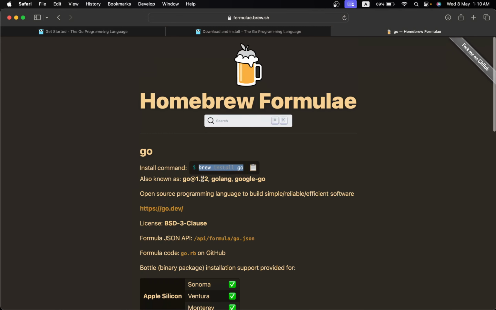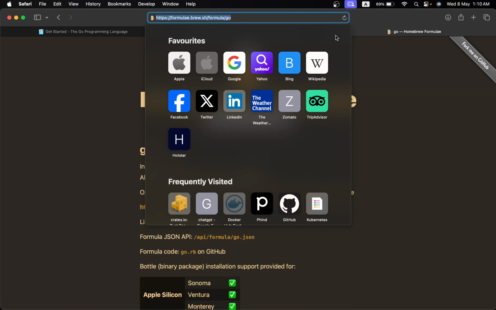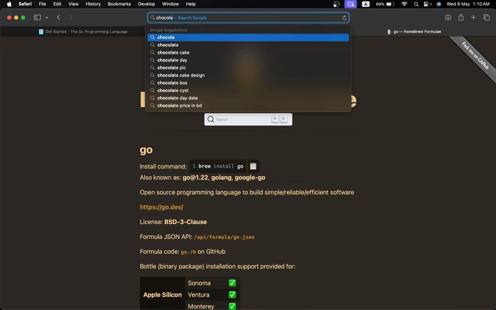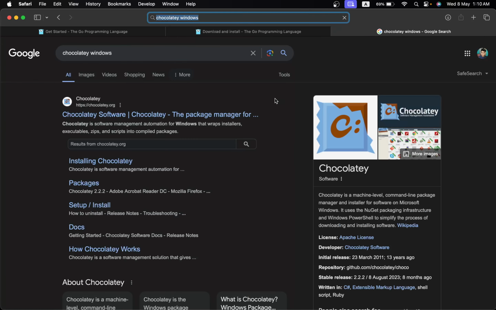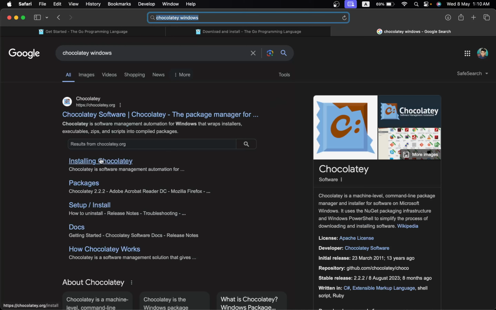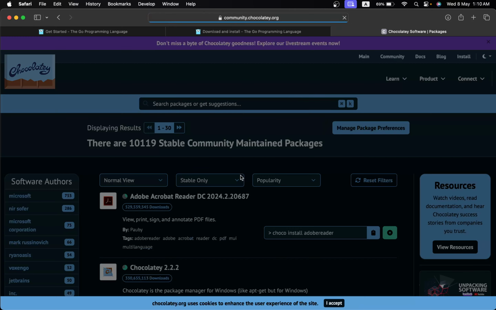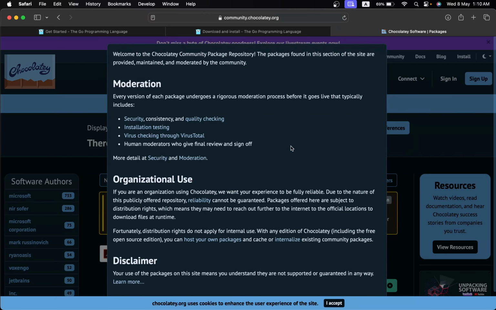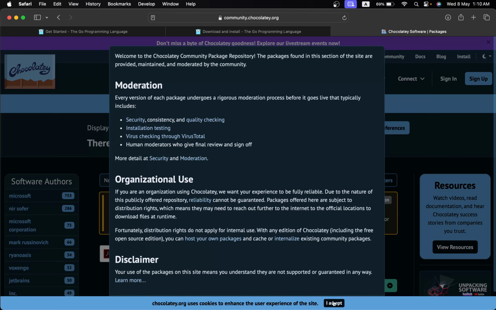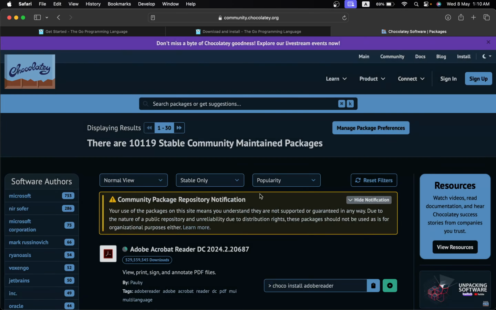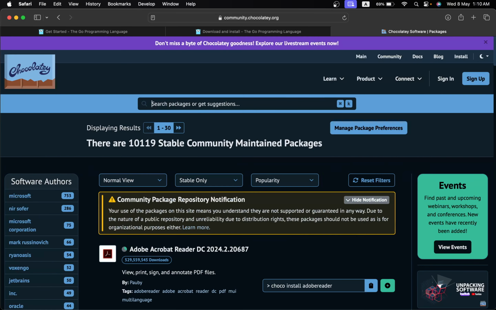Okay, if you are using Windows, just go for chocolatey. Windows, go for packages, and search for Go.